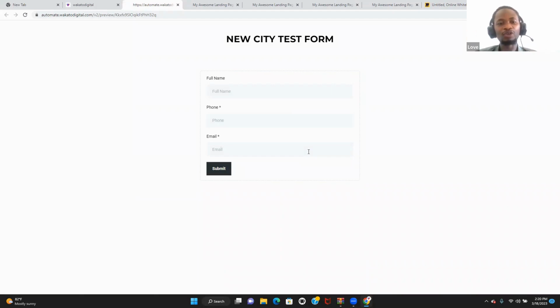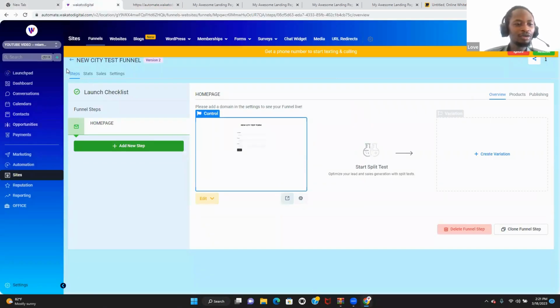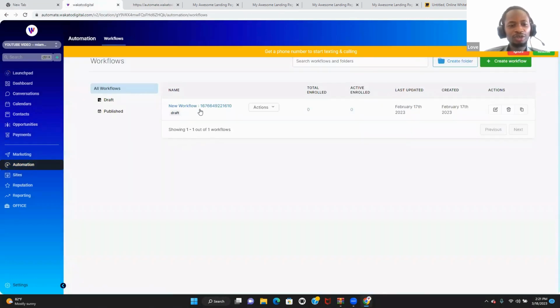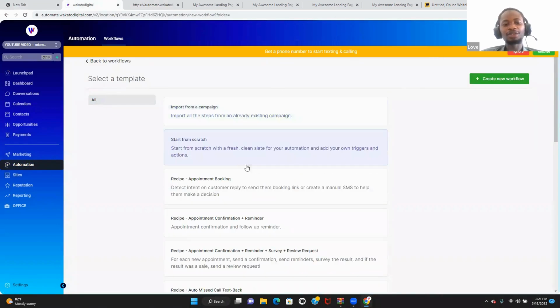So this is why in every country you see that there's customs at the border. When you come in, they take your papers, they see exactly which hotel and everywhere you're going to go, and they let you in, and the taxi driver takes you. So this is what we're going to do for our country, which is our business. We're going to automate everything. So we come here to automations.